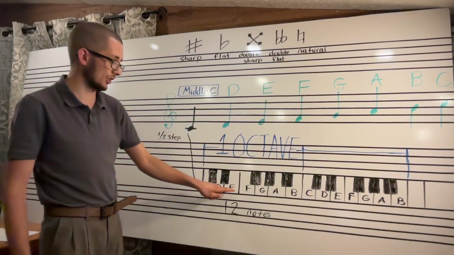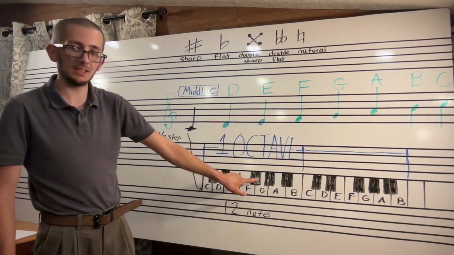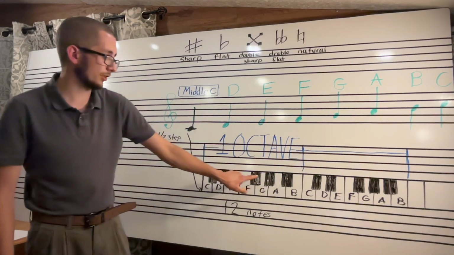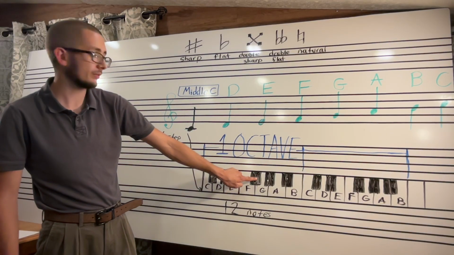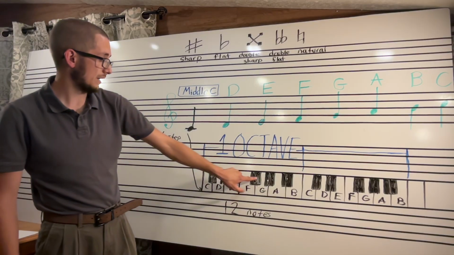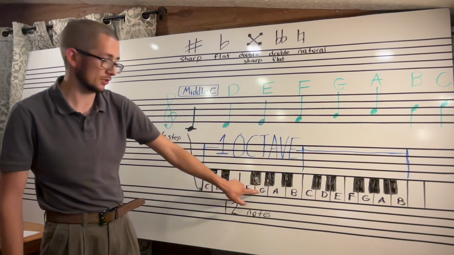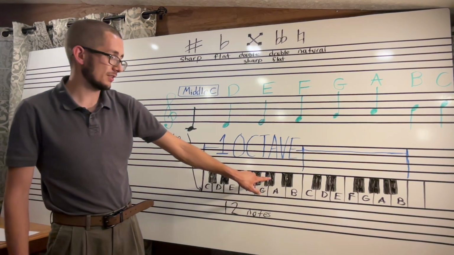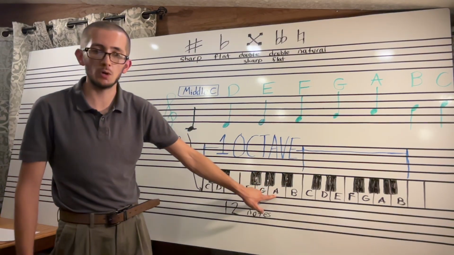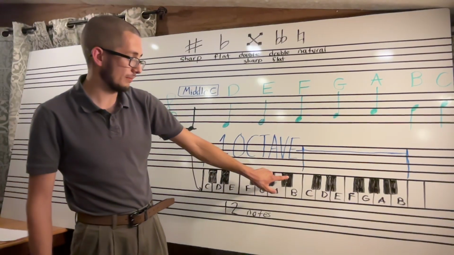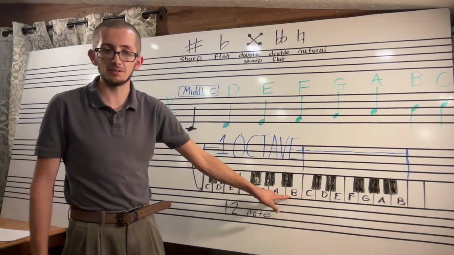The distance from E to this note, this first black key in this group of 3 black keys, is a whole step because we're skipping this pitch right here. And then the distance from this note to this next black key is another whole step. We're skipping this G in the middle. And then the distance from this black key to this black key is another whole step because we're skipping this white key in the middle. And the distance from this note to C would be another whole step, skipping this B right here in the middle.